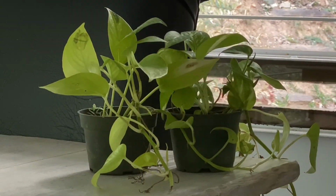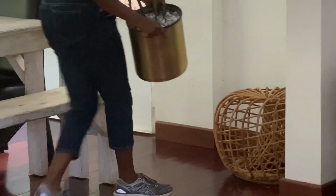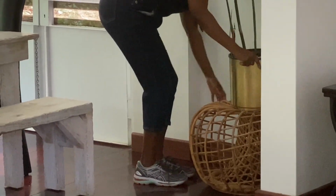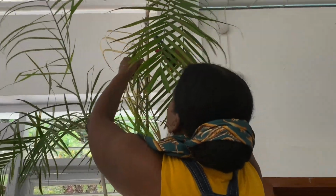But when you're going to the nursery, what you want to ask the person there is what kind of plant thrives best in what specific area of light, or how much water is needed. But really, indoor plants thrive by trial and error. So putting a plant in one spot and then moving it to another spot to see if it thrives is probably recommended, although I wouldn't do it too often because a plant usually gets adjusted to one spot, and if it's thriving there, you don't want to move it around.